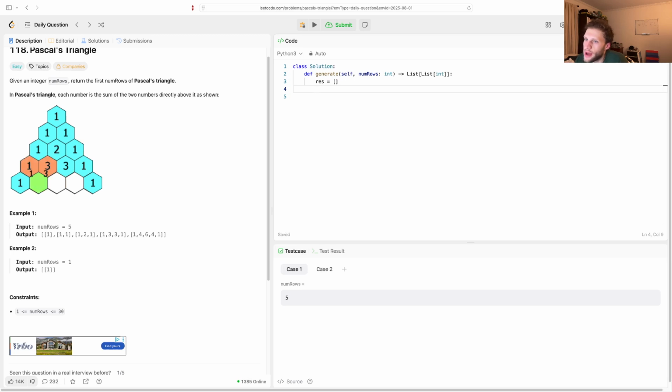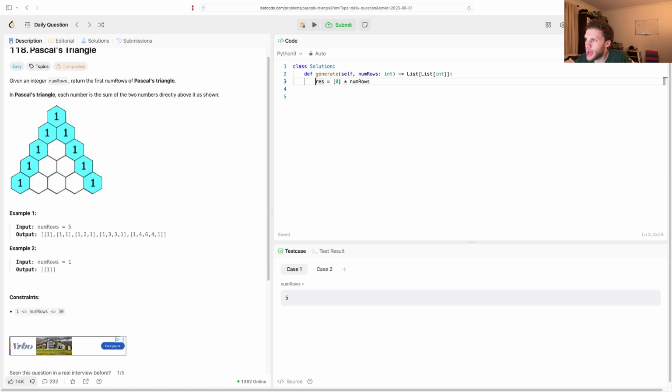And then we'll also have the result. Okay, I want the result to have an initial array of 0 in it times num rows.